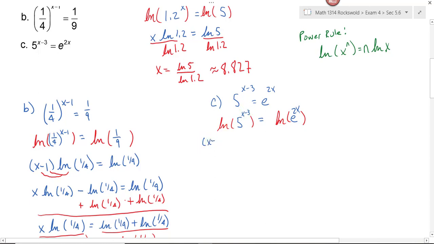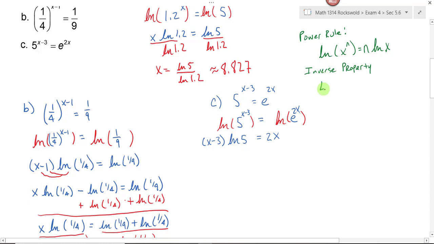So I have a binomial expression, so I put my exponent in parentheses so that I remember to distribute that natural log 5. And what is the natural log of e raised to the 2x? It's just 2x. ln, remember, is a log base e, and this is a power base e, and if you compose two inverse functions, they cancel each other out and you're just left with the exponent, 2x. This is called the inverse property of logs. Do y'all remember that? Have you watched that video yet?